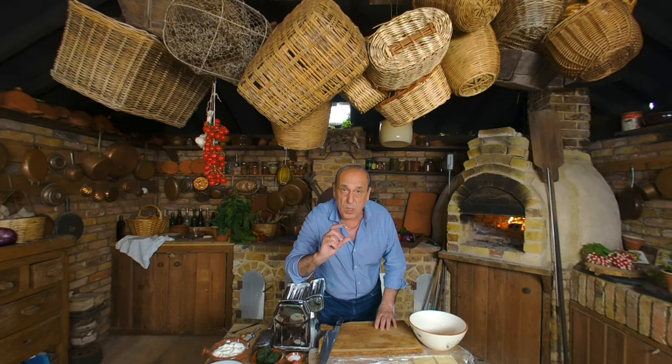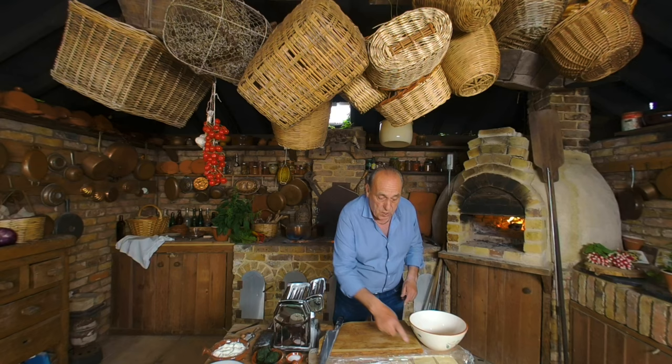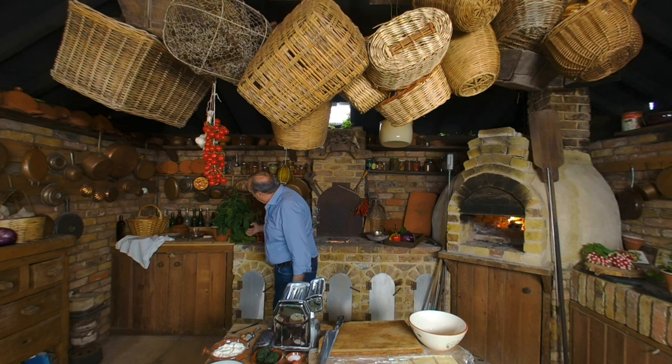So, first of all, I just rolled some pasta out. You can see I've done some little squares. I went around, because you can find stinging nettles almost everywhere in the world. This time of the year, they're quite long, but I only use the leaves. When you collect stinging nettles, make sure you collect in a nice place and wear a pair of gloves. It is so important. If you don't, you get stung.